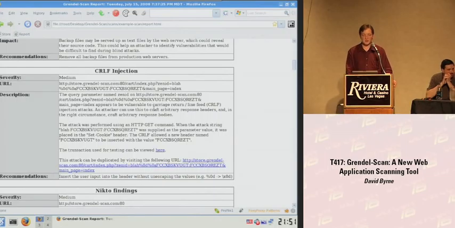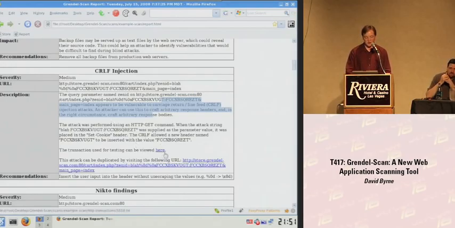This one, for instance, is carriage return line feed injection. In any of the findings, we go into the severity of the finding, URL where it was discovered, a description of the vulnerability. In this case, this is carriage return line feed injection. We've injected %0D, %0A, which is a carriage return and then a line feed, at the end of a parameter, and then a header of our choice that we want to appear in the output. If that was successful, then we've got successful carriage return line feed injection. So looks like we found it here. We've got our carriage return line feed.